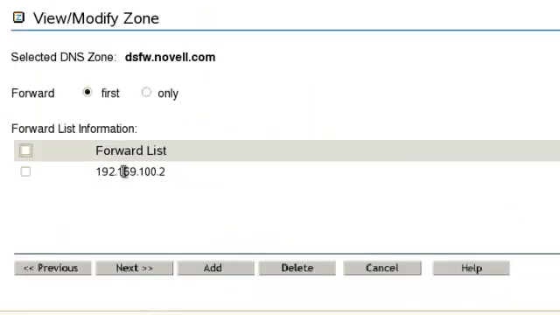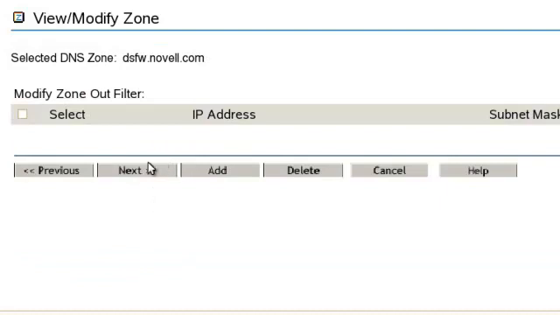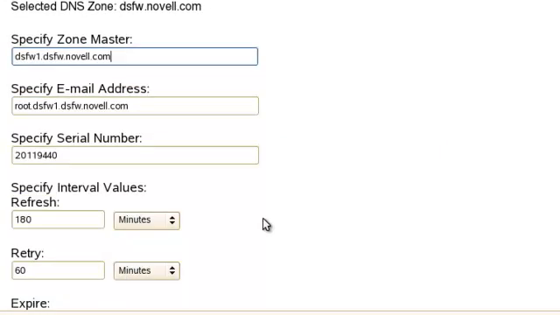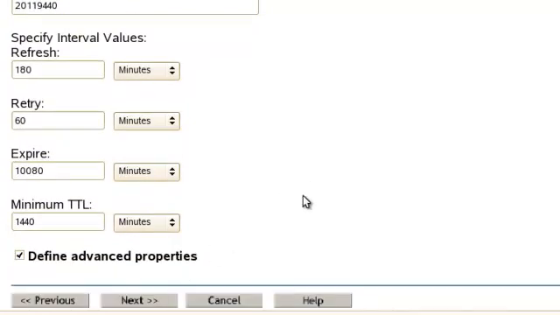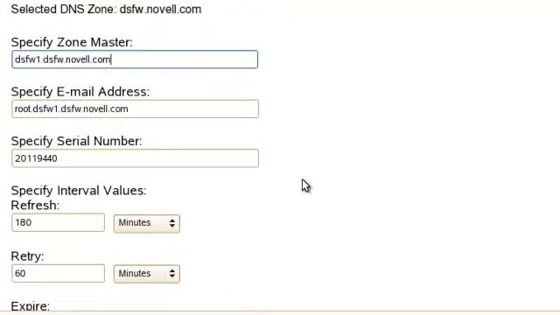Again, just go through. So we already have a forwarder here. This is unique compared to this. This was not added here just because I added it on the DNS server. I already had this added there. So this is generally where you would set a forwarder, on the zone instead of the server. But again, depending on your circumstances and your needs, you can set it on the server itself. And we click next, next. If you do make an add, just like any other time using this utility, make sure you go all the way through, get to the done button, click done, and click OK.